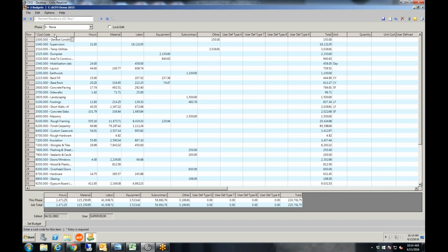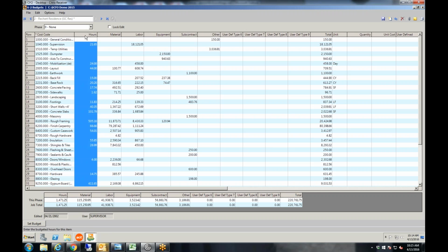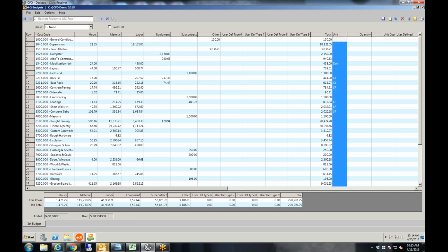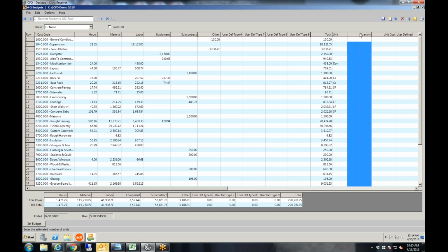So this one is by work item, right? By cost code. The hours budgeted for each one, the material, labor, equipment, and subcontract budget for each one. If it's something that you're doing yourself, the unit of measurement and the actual quantity that was estimated. Okay. So that's the budget. There's no markup on that, so they're not seeing any of your sales prices. Right. That's their target, right?